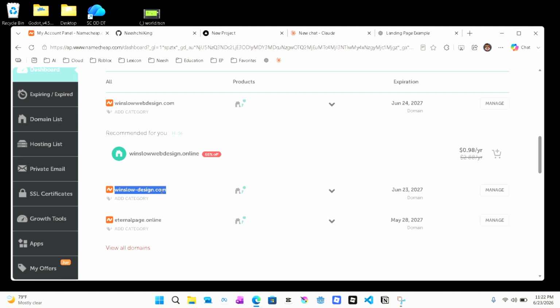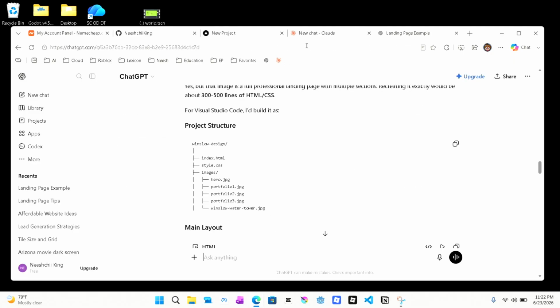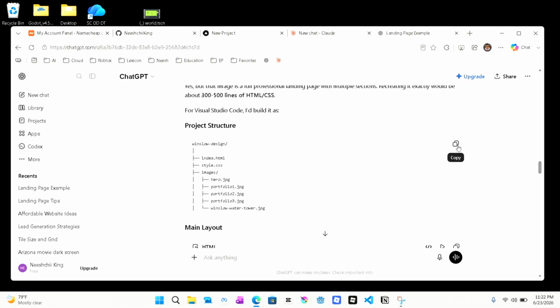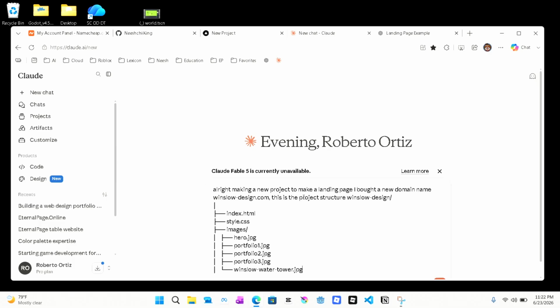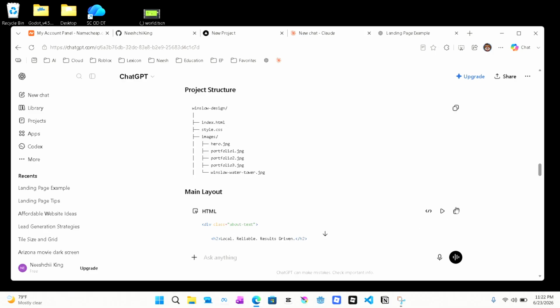And you're going to just buy a domain name. You can buy it off of wherever you're going to buy it from. I just use Namecheap because I have an account with Namecheap. And I don't like paying more than $1 or $2 for a domain, especially if, like this, we're just doing something real quick, nothing fancy. So you go to Namecheap, type in whatever you want, Winslow domain or Winslow project design, and just type in winslowdesign.com, see what pops up, take it for $1.